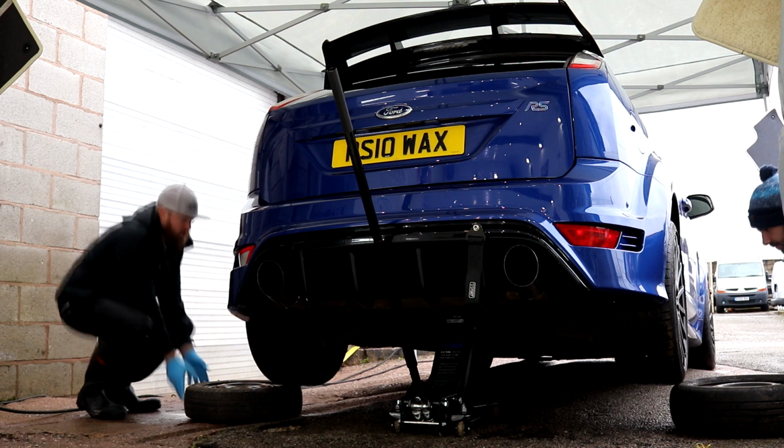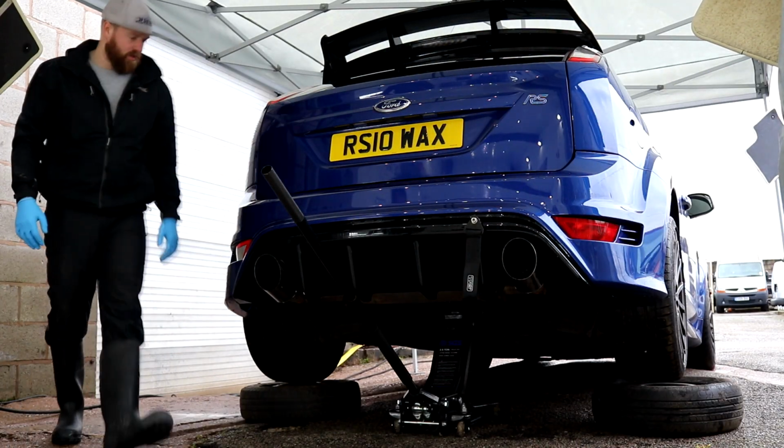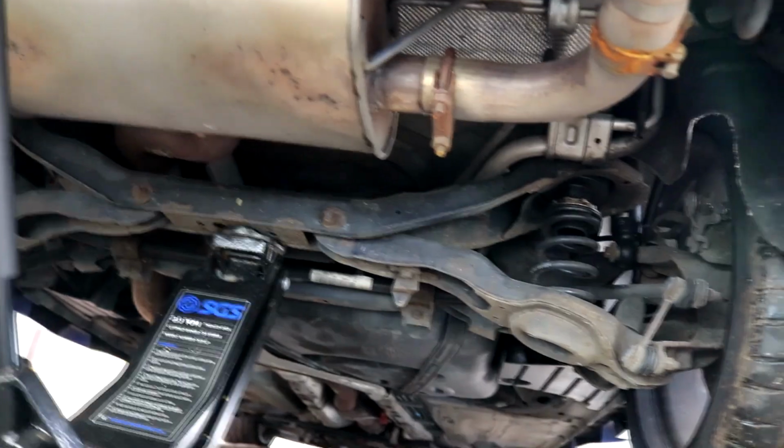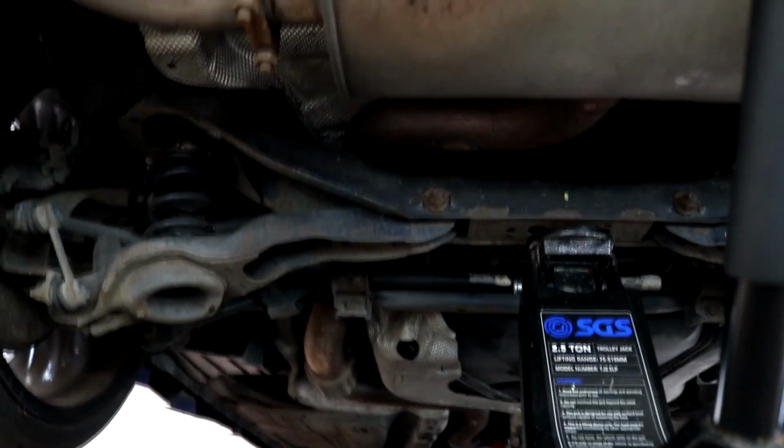The Focus RS is 10 years old and it has covered 70,000 miles, and I highly reckon that within that time the underside would never have been cleaned in any shape or form. There was quite a build-up of dirt and grime across the entire underside, and there was certainly tons of trapped grit and dirt hidden in the gaps and crevices.